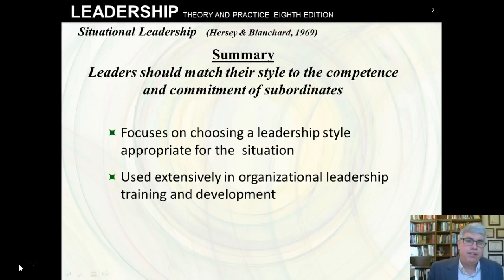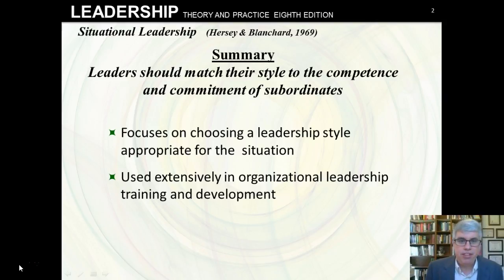So this situational approach, specifically the theory situational leadership, focuses on choosing a leadership style appropriate for the situation. Now that's the really good part that everybody agrees is really true. We're going to see later that some of the details of this theory are still kind of controversial, but the idea that a leader needs to choose his or her leadership style in function of the situation is the big idea that everyone agrees on. So let's see what I mean by this.